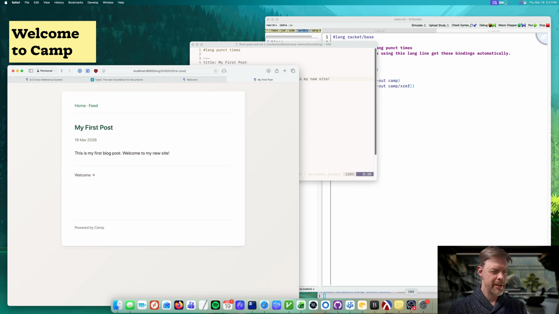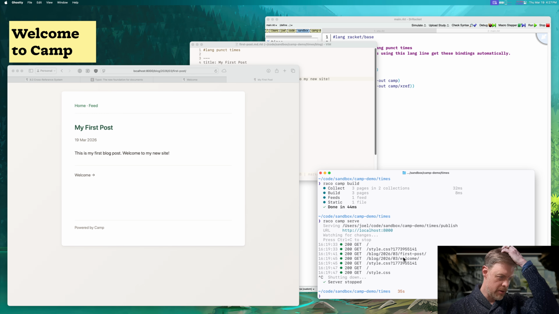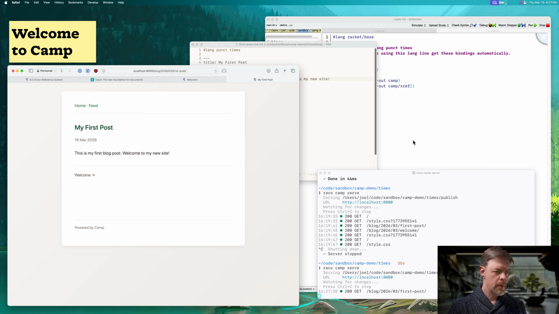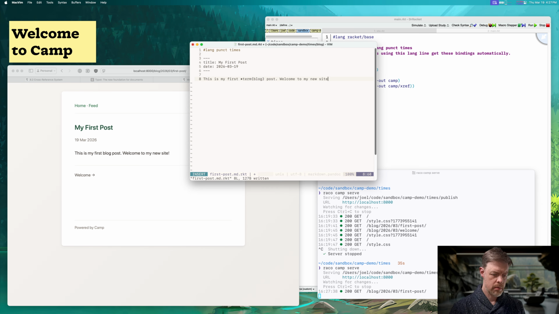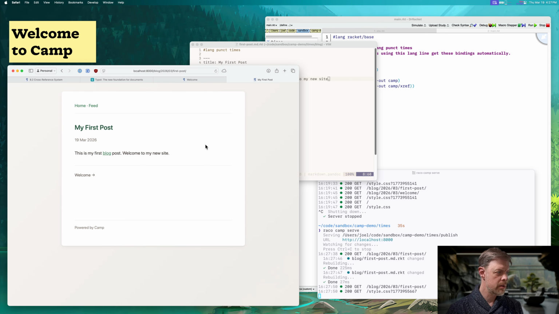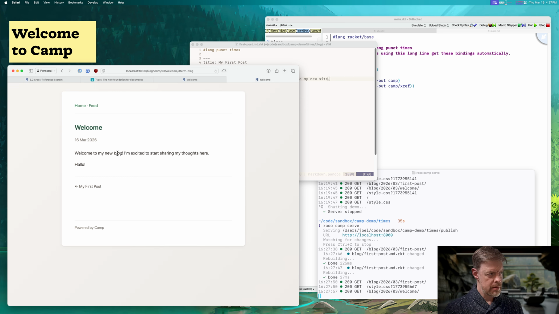I'm going to switch over to the CLI here because I have a bug that didn't come through on my dry run, but raco camp build do serve, and then save a change here, rebuilds. The structure is a little bit simpler when you're not using the GUI app. But so you can see this is hyperlinked now, and it links to a little anchor right here.